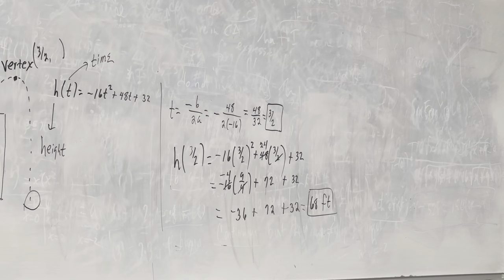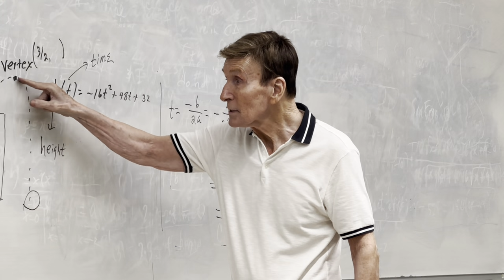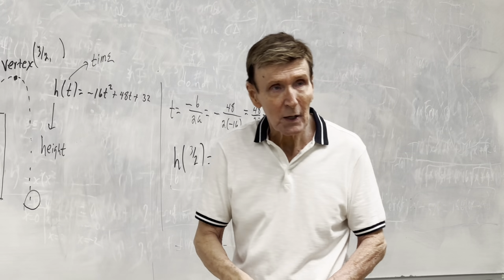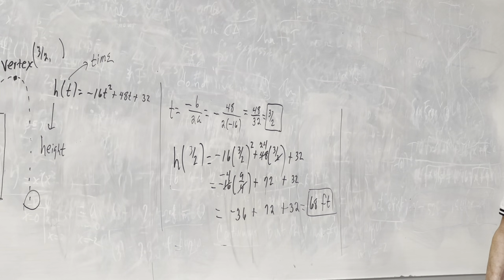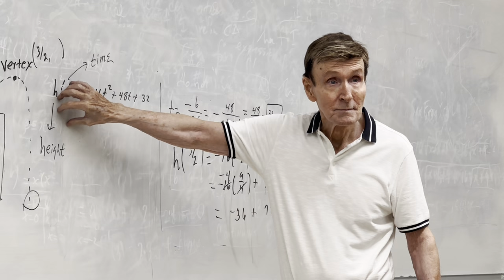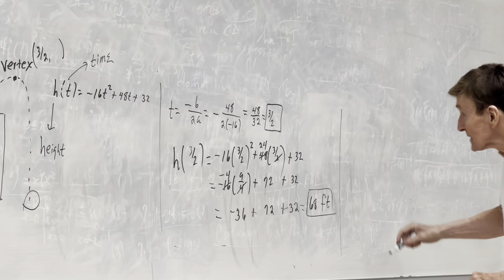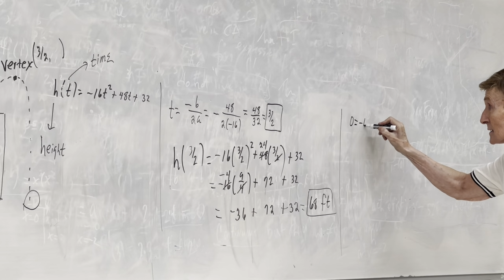What does that have to do with what we've been doing? Make a connection for me. How are you going to find the amount of time it takes for it not to go up to the maximum height, but to come back down and hit the ground? How much time is that? What can I do to find it? X intercept. When it hits the ground, the height is 0. Yeah, when it hits the ground, h is 0. That means this side is 0. There is no height. So I'm going to set 0 equal to this.